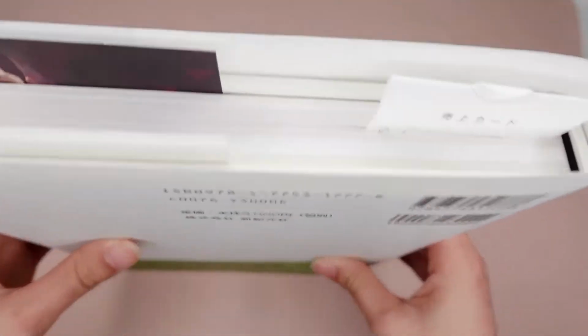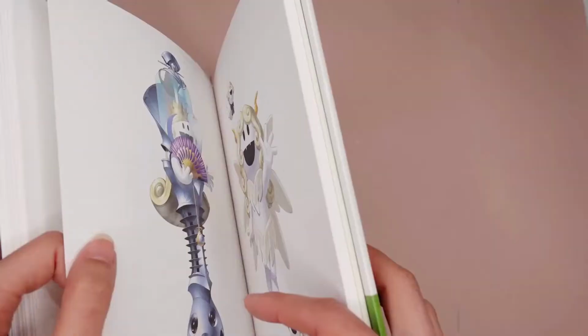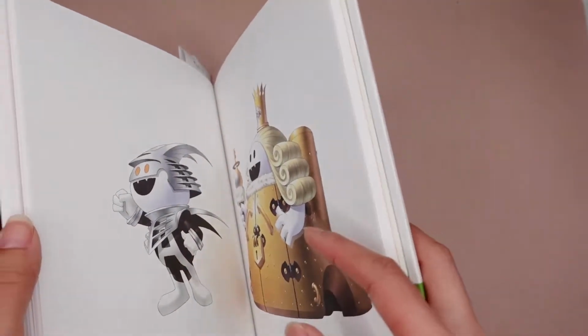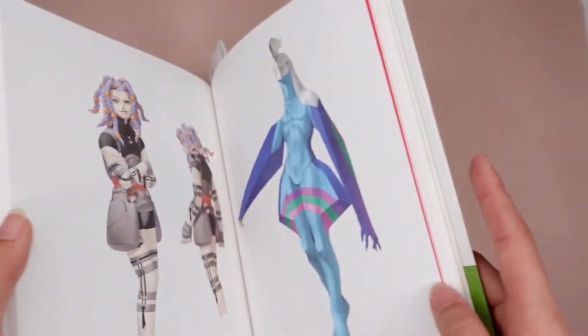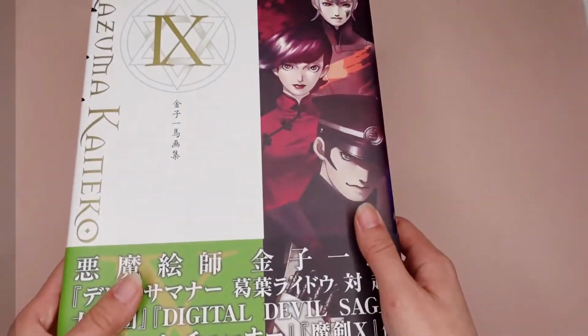It's a very nice book. I'm really happy I picked it up. I'm gonna be reading and taking a closer look later. The paper is not completely smooth. It feels like you can draw on it. But yeah, I really like it. I think it's completely worth it, and I'm probably going to be getting the other ones if I get a chance. So there you go.